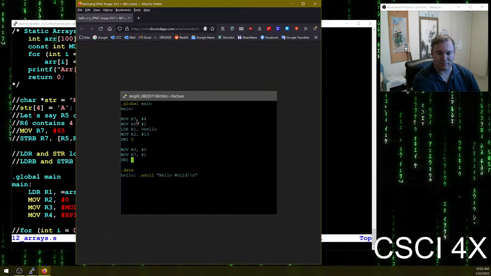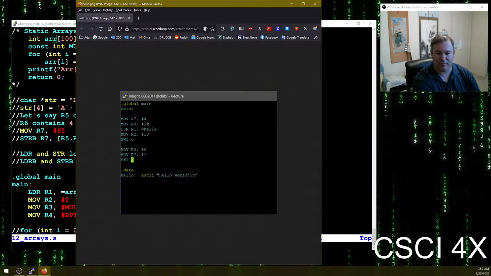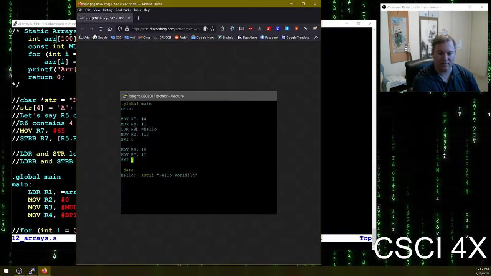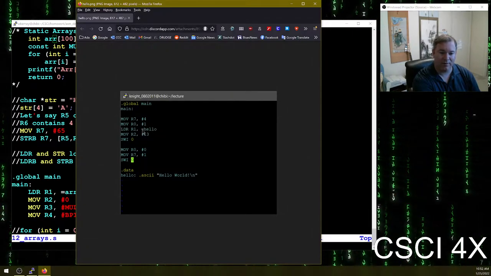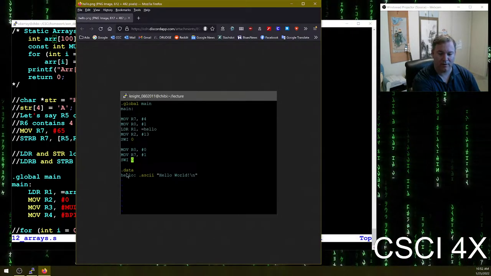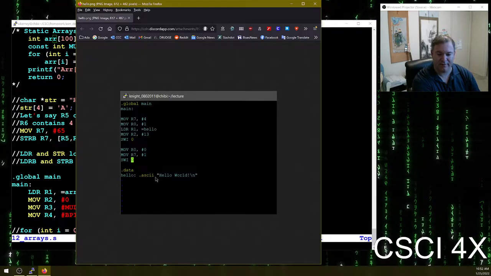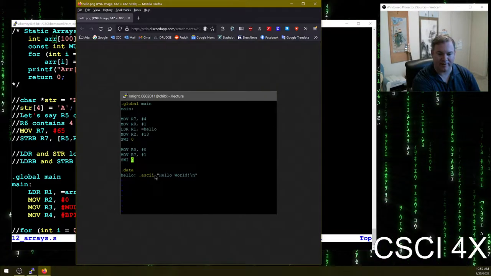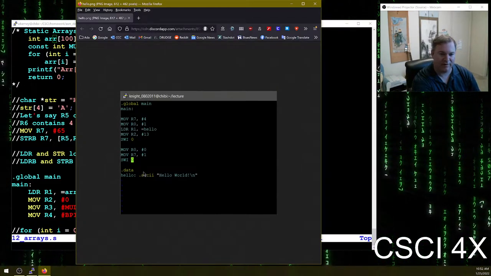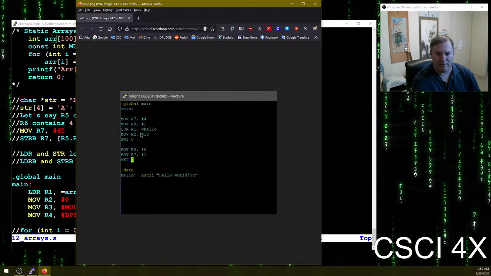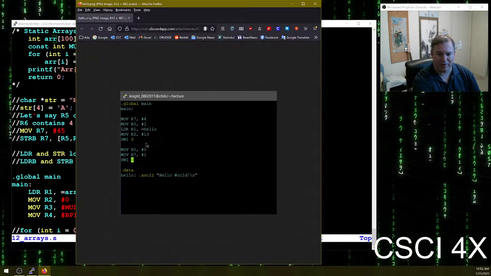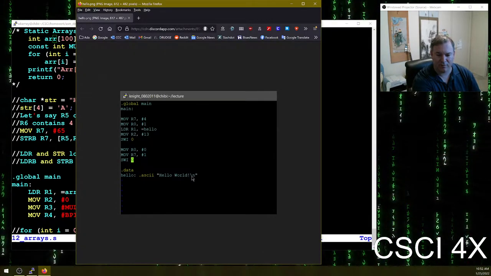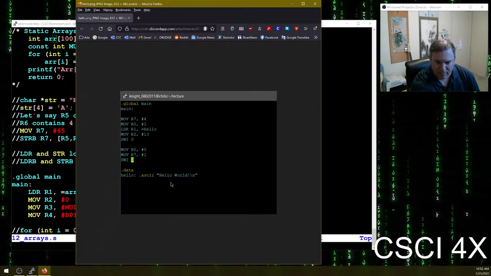This is hello world in assembly, right? So it's choosing the system call for write. It is putting 1 into R0, which is standard out. It is putting the address of hello into R1. And this is an ASCII string. Yeah, you can do it that way, I guess. Usually I use .asciz, null terminated, but that's fine too. Because you have the size here, it's going to print out 13 bytes. 1, 2, 3, 4, 5, 6, 7, 8, 9, 10, 11, 12, 13. Did I do that right? 5, 10, 12, 13. Yeah.